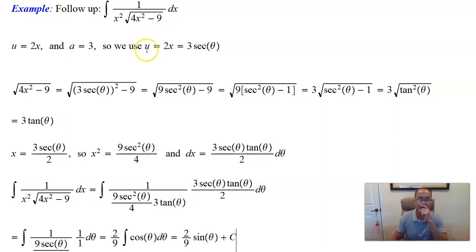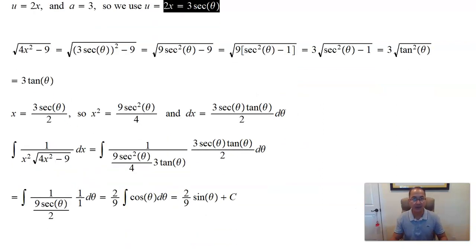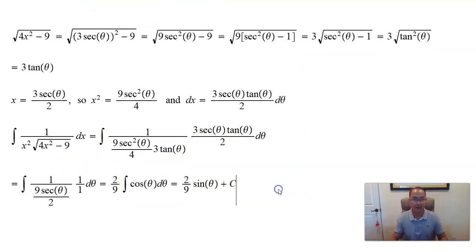Okay. So here's the problem. We have secant theta. We want sine theta. So this time I will actually draw you a triangle. We're going to go to Paint in a minute. Okay, so let's copy this. This is the Rosetta Stone that will enable us to find sine theta.